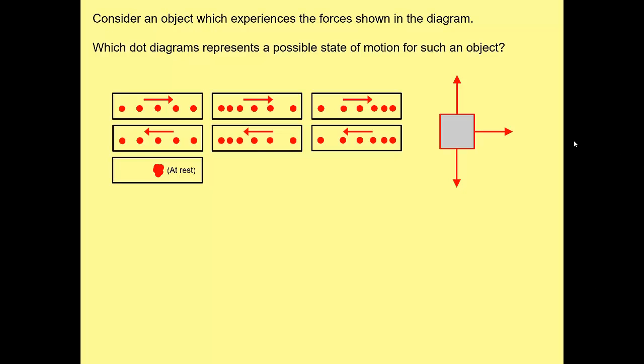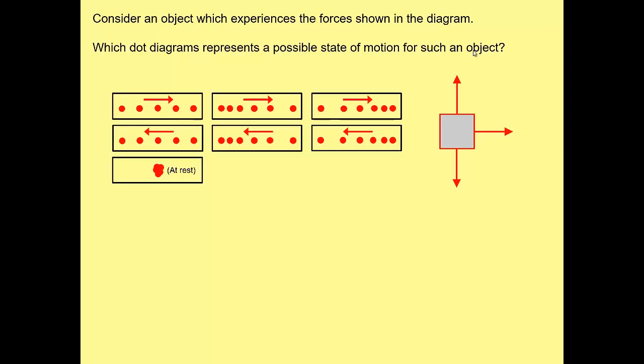All right, we've got a force diagram right here of an object. And then here are choices for dot diagrams that could represent the possible state of the motion. And we want to find one or two or three or however many we need that actually represent the motion, or could represent the motion with this force diagram. Now, one of the key things that sometimes people have trouble with here are these arrows. These arrows are directional arrows. Okay, so the three up here are dot diagrams for an object moving to the right. The three on the bottom are dot diagrams for an object moving to the left. So that's super important. Right?